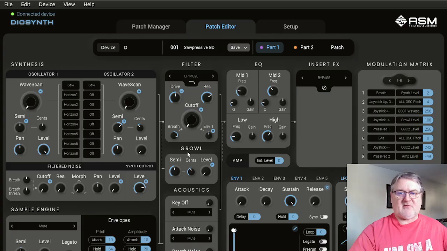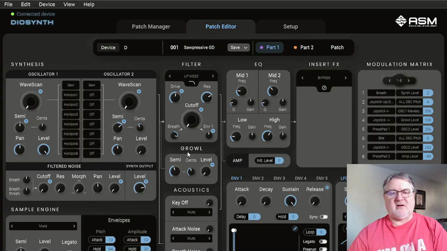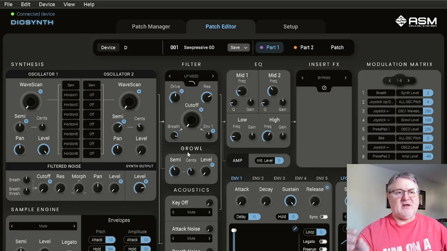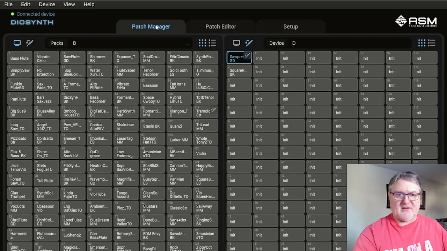Anyway, that's how I'm going to be organizing this, and I just thought I would share it because there's a lot of different ways you could do it, since you have the favorites and all these different patch banks. What made sense to me was to create a separate bank that was just my favorite stuff. So it's a shorter list instead of having to scroll through the three banks of 128 sounds or whatever it is.